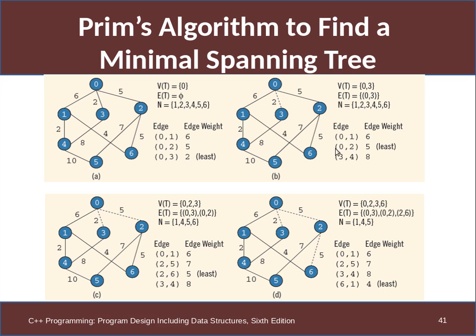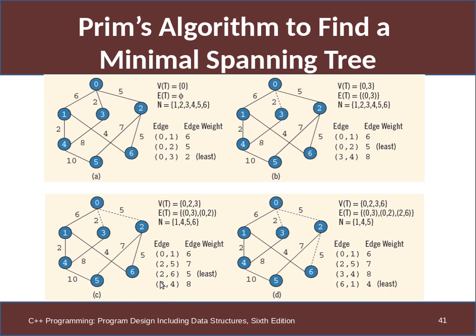All right, so we select going to 2, 0 to 2. Notice even though we selected 3, we're not branching off of that. We're still going from 0 to 2, so that's 5. So we've selected 0, 2, and 3, because we selected 2 right there. We add the edge 0 to 2 because that was the edge we selected. And now we only have 1, 4, 5, and 6. The reason why we keep track of these nodes is so that when we search all the edges that we can possibly go to, if we're going back to a node we've already been to, then we don't try and use it again. That's why you want to keep track of this.